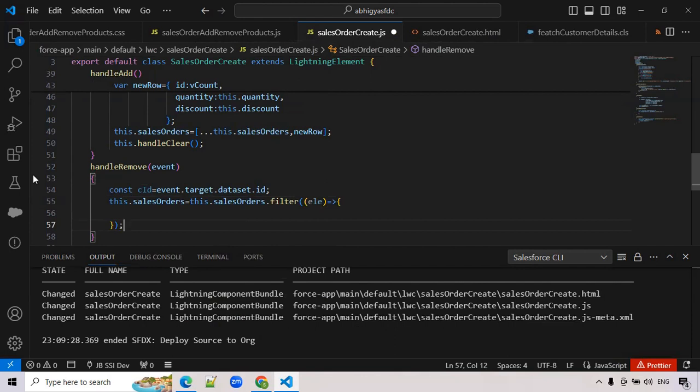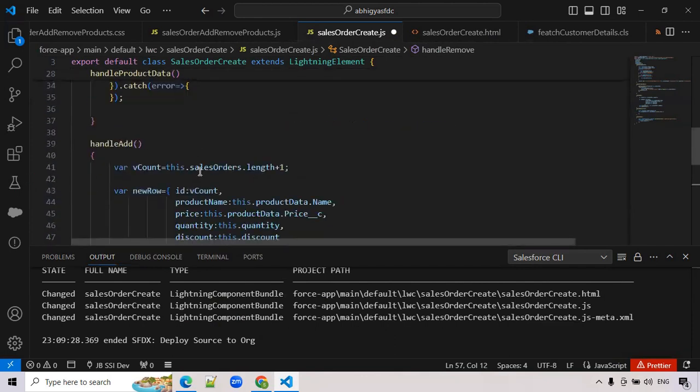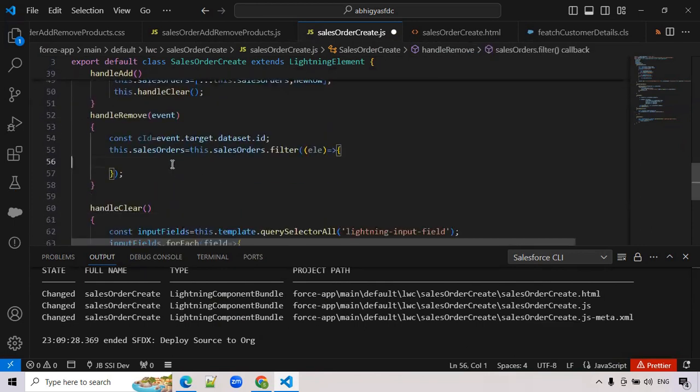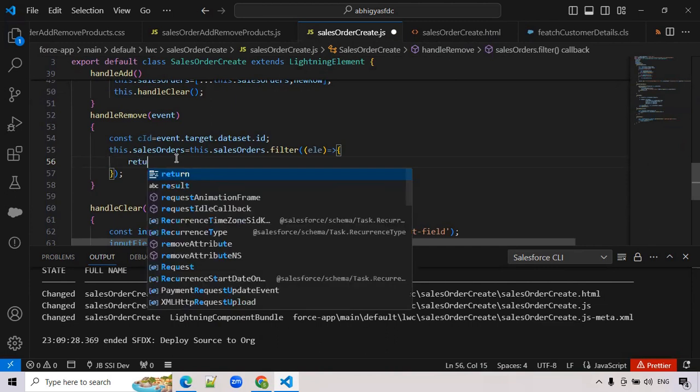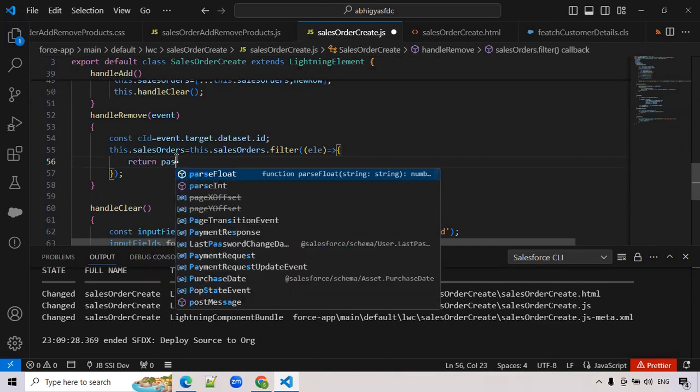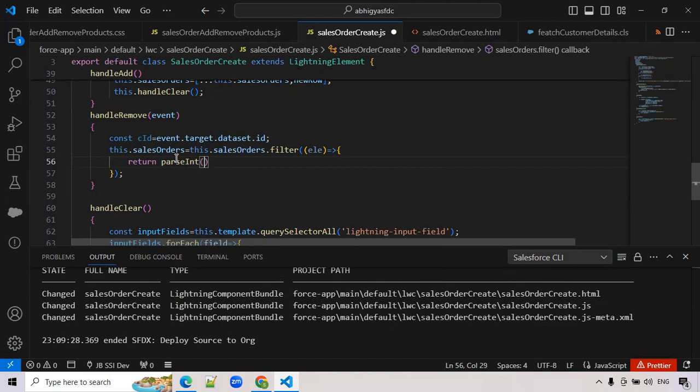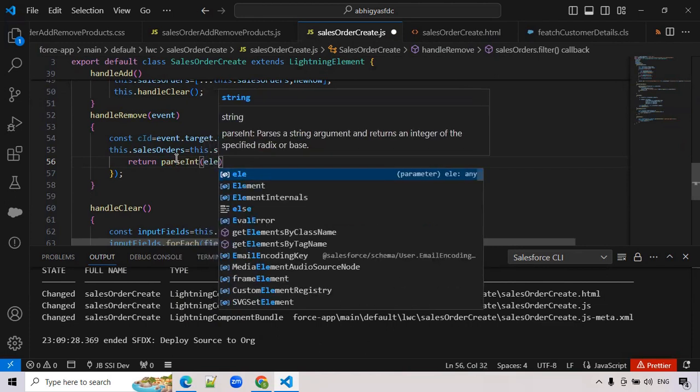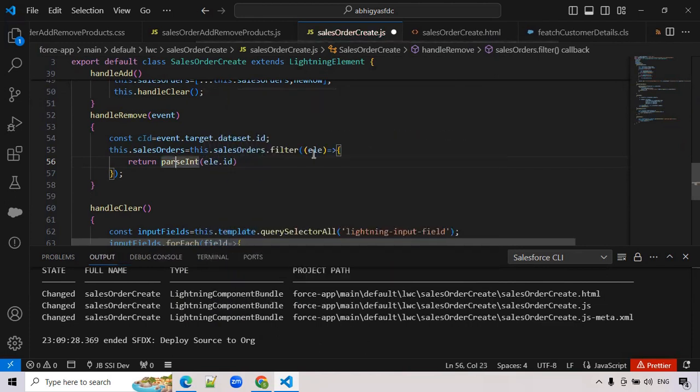Here we have the storing by the count, right? Index, so this is 1, 2, 3. That's why here we have to take it by the return percent of element.id. Which field is coming now?